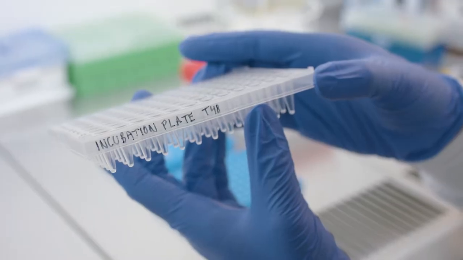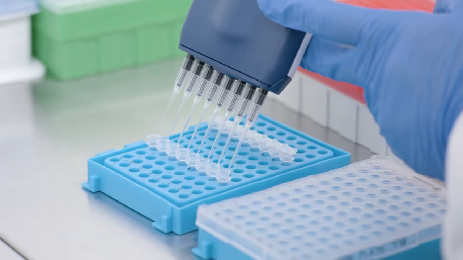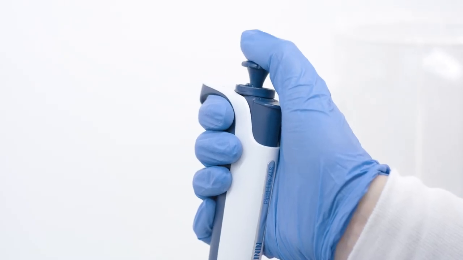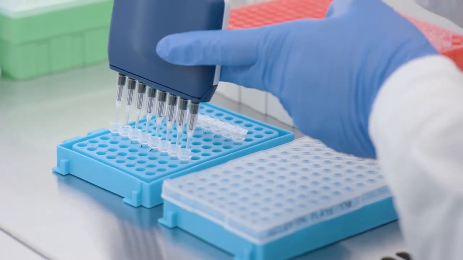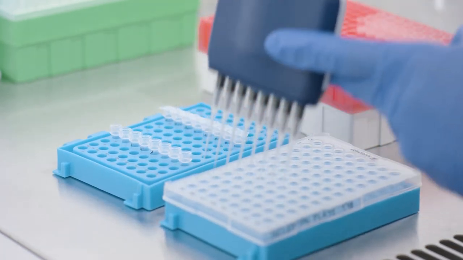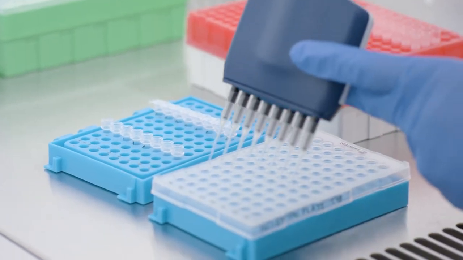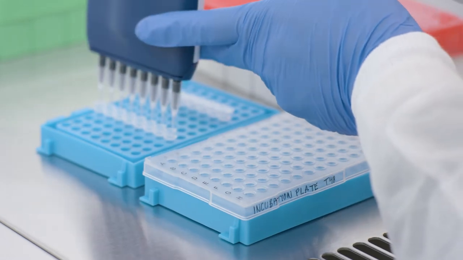Label a new 96-well plate as incubation plate. Using a 10 microliters, eight-multi-channel pipette, precondition your pipette tips by pipetting up and down a few times using the incubation mix. Use the same pipette tips for the entire plate and transfer 3 microliters of the incubation mix into the incubation plate by reverse pipetting to the bottoms of each well of columns one to six.